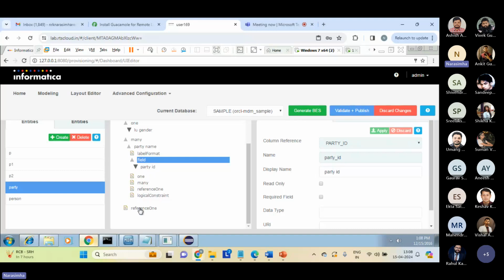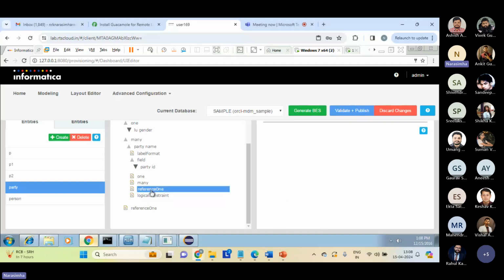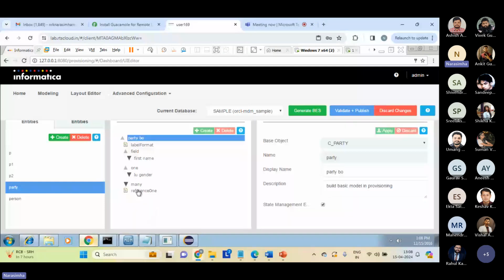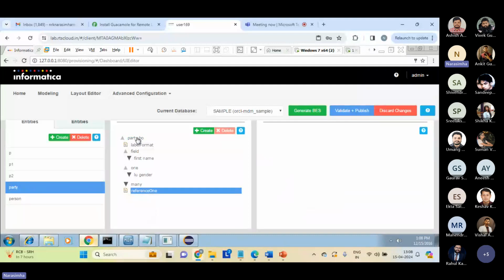So before we get to the next level, one-to-one, one-to-many, I think we covered. Adding fields at any level is covered. What is not covered is reference. Do we have any reference records? Let's go with the first one, which is party. I'll just compress this. So now at party level, do we have any reference for party BO or not?